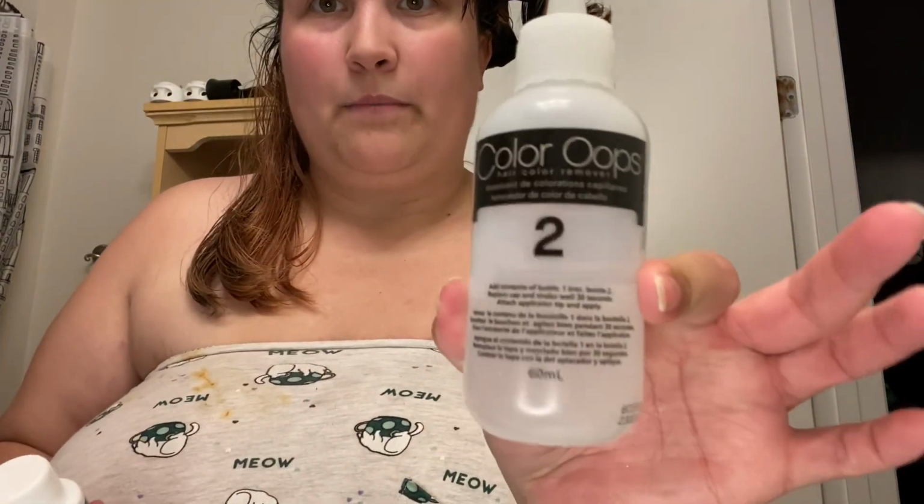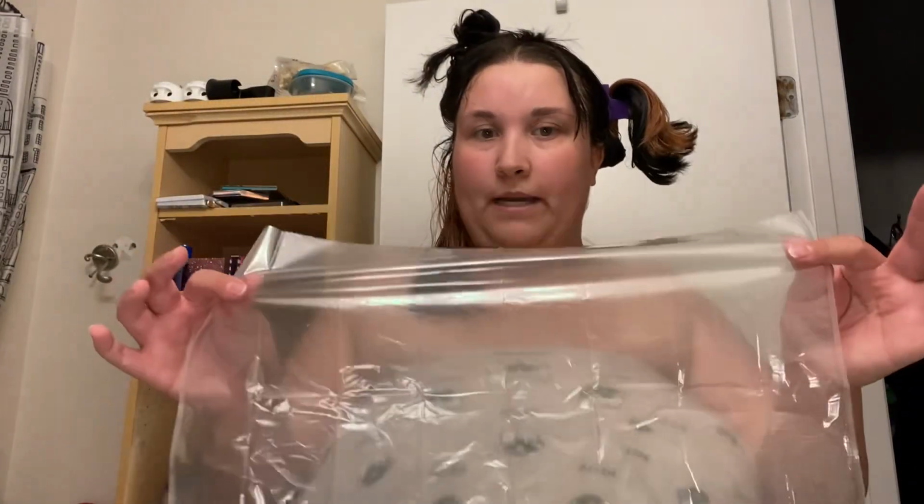Alrighty, I am in my bathroom. And now I'm gonna do the Color Oops on my hair. Okay. So in the package, it comes with this little bottle and this little bottle. So you pretty much mix them together. Then it also comes with gloves, and they very nicely give you a plastic bag to put over your head afterwards to incubate it. And that's pretty much it for now.